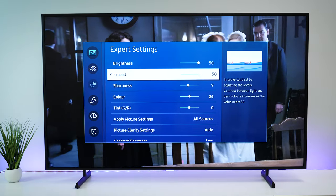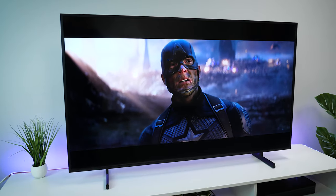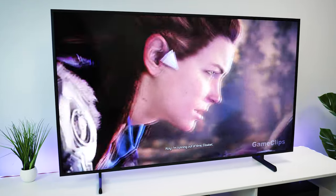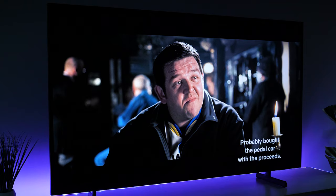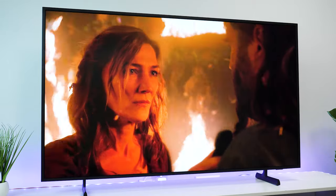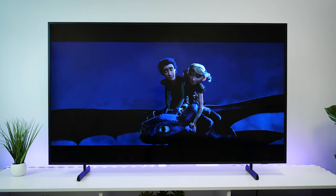You can alter picture settings in more in-depth menus, but I gravitate to the simple presets as they bring more out of a variety of content. Natural and standard modes work best for most shows and movies, with filmmaker and movie modes making the screen a lot darker in daylight conditions. The panel is a VA type with an edge LED backlight. Despite this, the contrast is pretty precise — I couldn't see any visible issues with blooming around high-contrast scenes. Intelligent features like adaptive picture and AI upscaling helped wonderfully when switching between new and old content, with older movies and shows looking sharp. Overall, the picture came out detailed and sharp across a variety of content in both light and dark conditions.